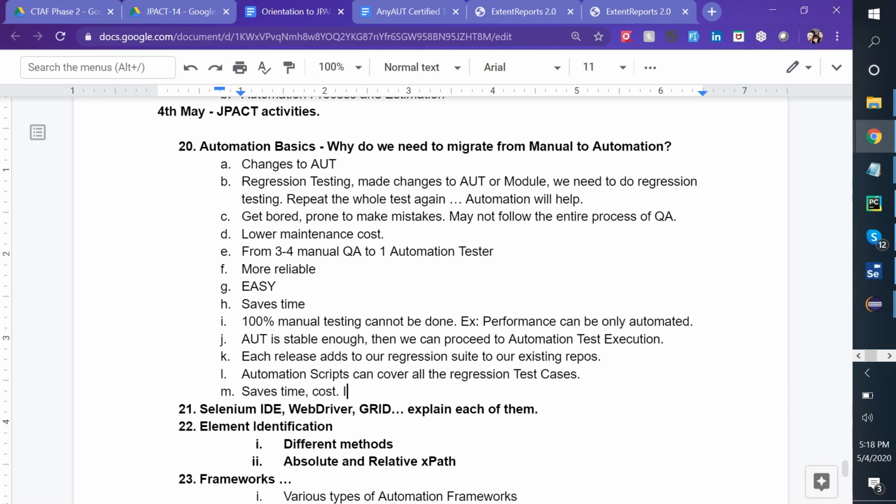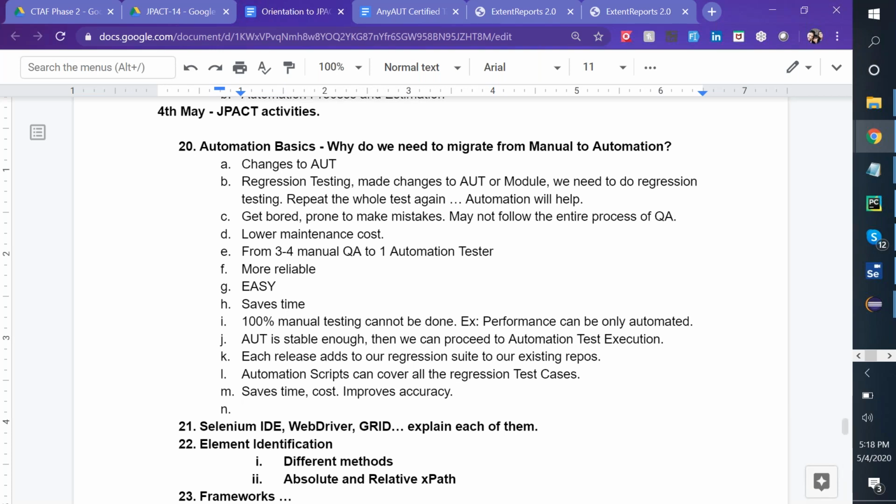As other friends said, people get bored, they can make mistakes. For example, if a new person is working on that, they may not be aware of the functionality, so there are chances of mistakes there. If those test cases are really important for the release, then it will hamper the work, even though they complete the manual work. So in those cases, automation testing would be a good option to follow for any organization.